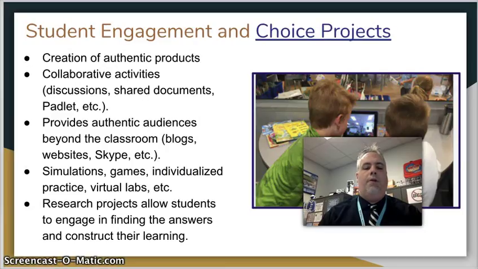I think ultimately that choice and that voice really leads to more student engagement. When students feel like they have a say or some buy-in into the assessment, the product, the assignment, they're more likely to give it their all or to reach different areas of their own ability that they didn't know they had, and they can create different authentic products. They can collaborate. Obviously, with Google nowadays, we know that students can work together and they don't have to necessarily be near each other. You can provide authentic audiences.